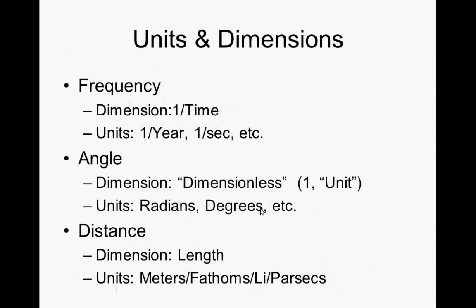And each of the quantities in your model, if it's a number, it should have a unit and it should have a dimension associated with it. So you should be able to think, for everything in your model, every number that's there, you should be able to say, oh, this is this unit. And if you can't, that's a sign that there may be a serious problem. For angle, we may have radians, or may measure it in degrees. This is this special quantity called dimensionless we'll come to. It has a very particular meaning, a very important meaning, a very important role. And then there's distance, where we might have dimensions of length, and we can measure it in different ways, okay?